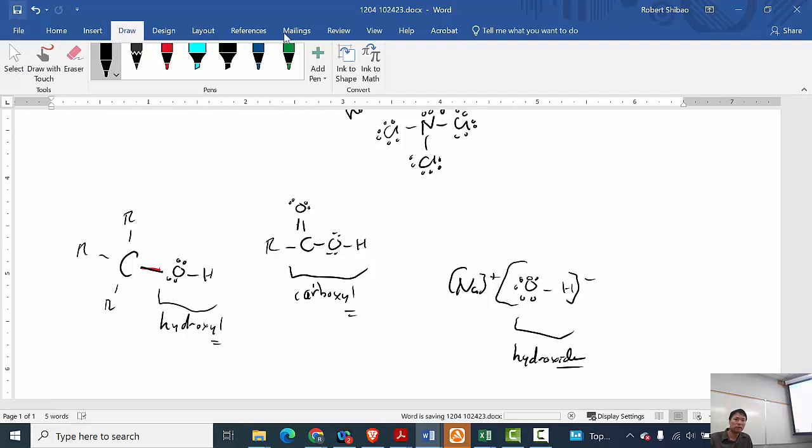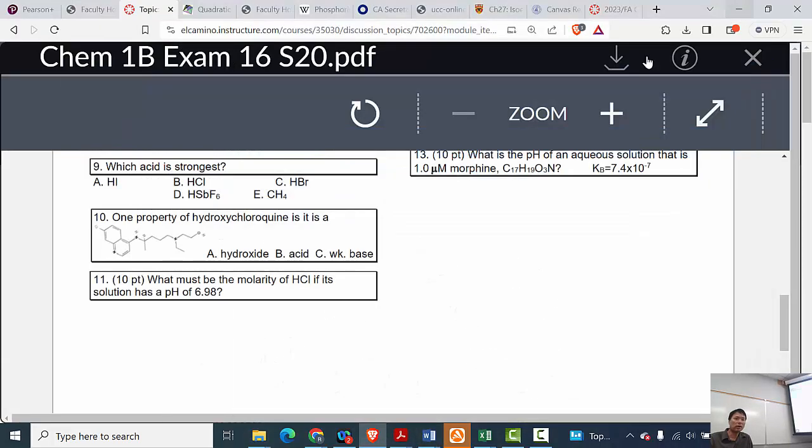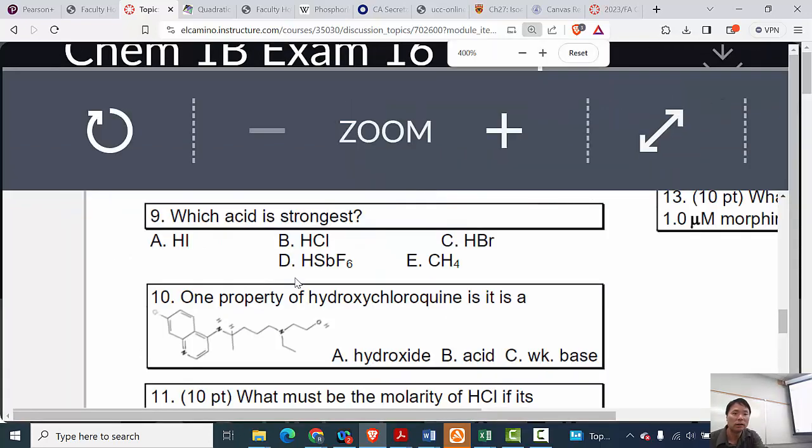So if you said it was a hydroxyl, would that be correct? That would be correct. There's a hydroxyl in there, and it would be an alcohol. It could be carboxylic acid. This could be a carboxylic acid if there was a double bond coming off here to an O. Then it's carboxylic acid. Then I would have circled B. But this is not an acid.